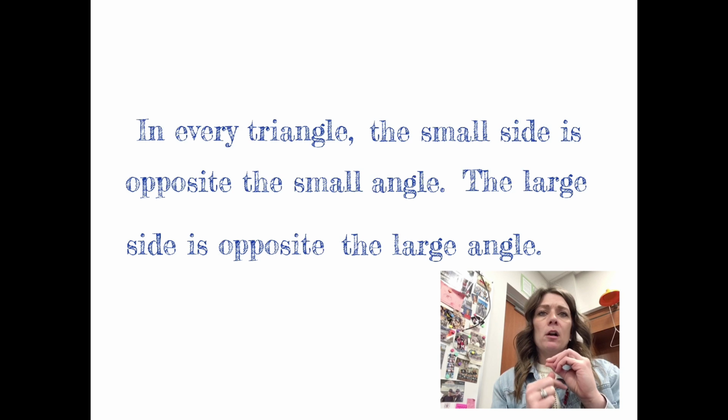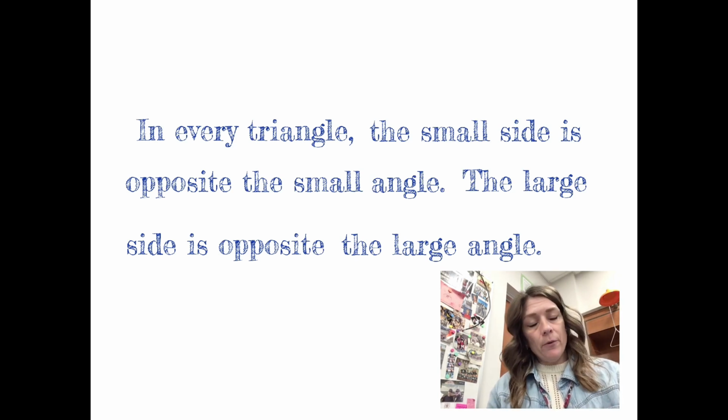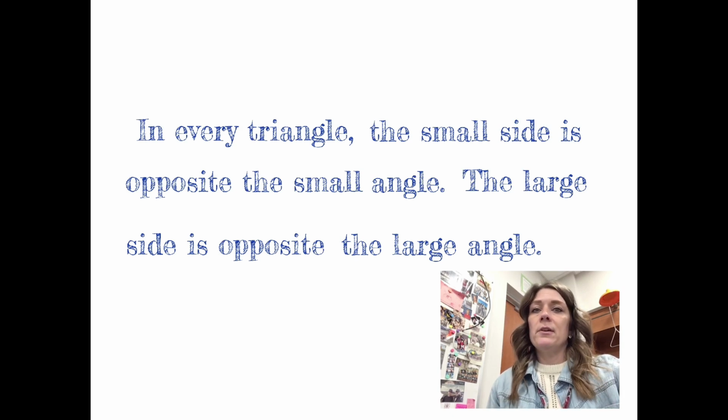Sometimes I talk about it being like a flashlight, like you have the flashlight over here and it's beaming this light on this wall. Depending on the angle that the light is beaming, you could have high beams or you could have low beams. And so the angle over here is going to have a relationship with the side that's on the opposite side. So angle and then the side that it's creating. And that's ultimately what this is saying, that the small angle is going to produce the small side, larger angle will produce the larger side. And then since it's a triangle, there's only 3 sides, so the other one is just there in the middle.